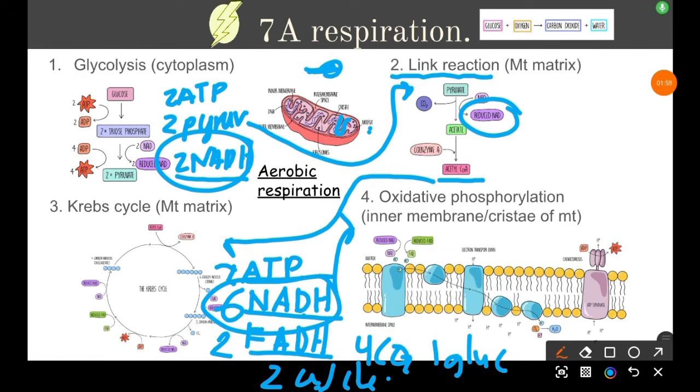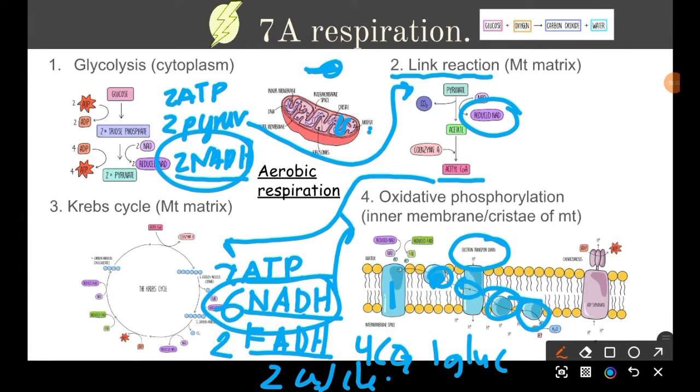We already mentioned how reduced NAD and reduced FAD are hydrogen carriers. They're carrying hydrogen protons and they're carrying electrons. So here in the electron transport chain, you can see in the diagram, they release those electrons. Those electrons are passed along the electron transport chain from a carrier to carrier. Those are the carriers I'm talking about. They move along those carriers. This gives energy, or releases energy, to pump the hydrogen protons into the intermembranal space.